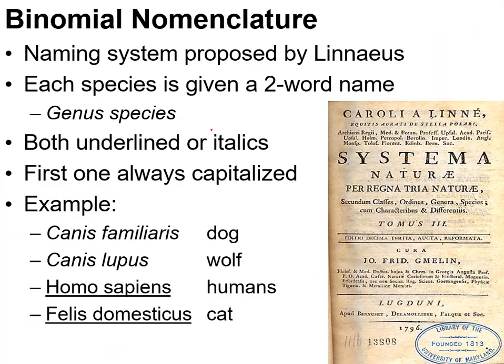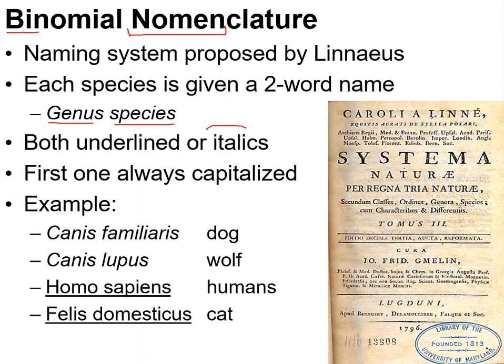All right, binomial nomenclature. So when we name a species, we don't bother listing off its kingdom and phylum and class and all that kind of stuff. We really only care about the genus and the species. So this is the binomial part of this. Bi means two, so genus and species are two names. And then nomen just means name, is Latin for name. So two names, genus and species.